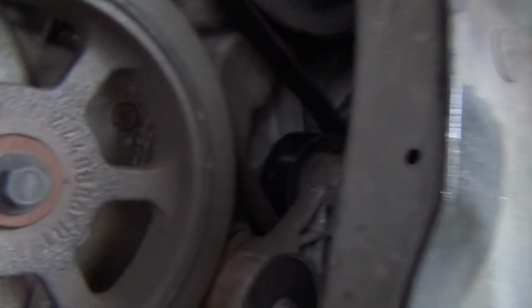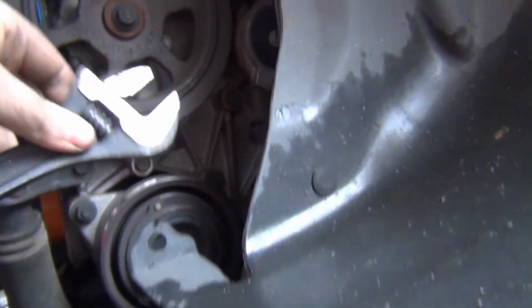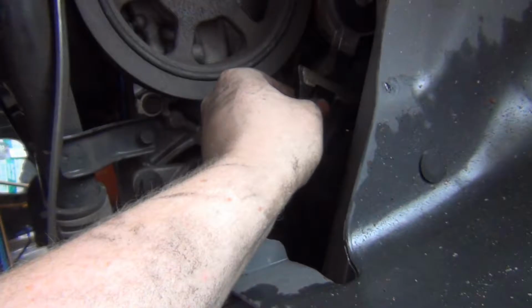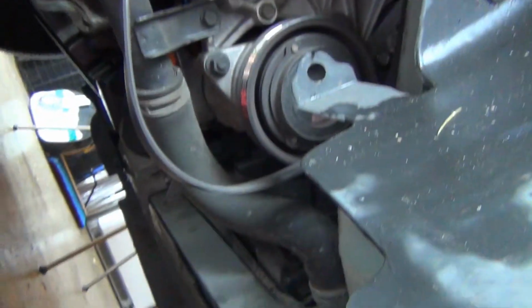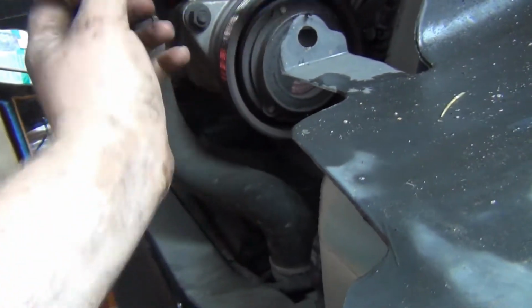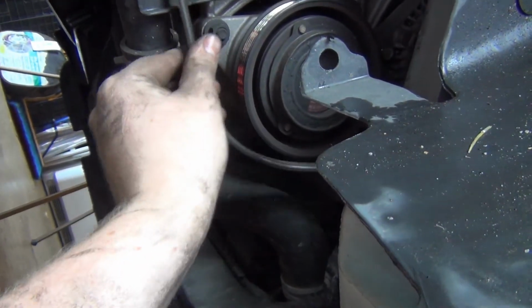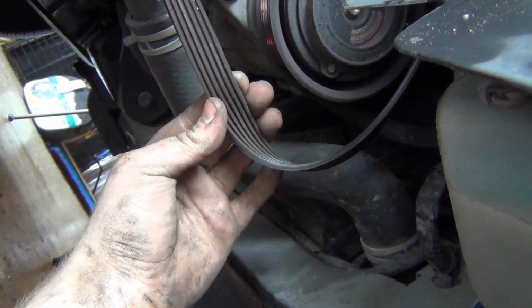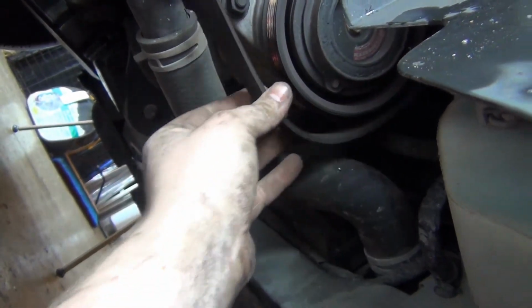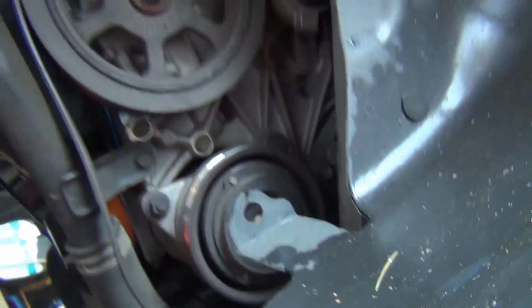Okay, so I can't find my big Duralast ratchet to fit in that, but what I did is, since I have this little dildo on the end of it, I just took my crescent wrench and pushed up and then took the belt right off the compressor here. Just kind of leave it like that. It's going to be needing to change here pretty soon, but we're just going to leave it. We're on a budget.